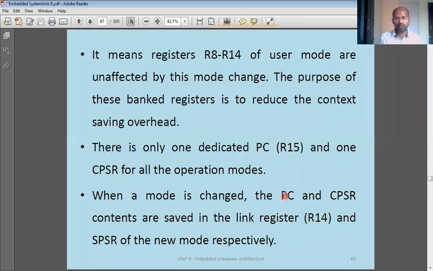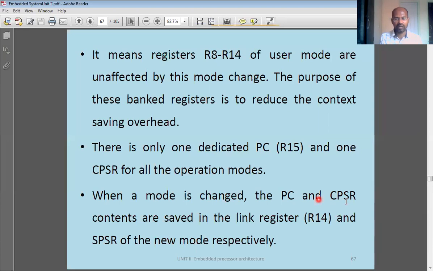Means the program counter of the current mode will be copied to R14 of that new mode. CPSR of the current mode will be saved to SPSR of that new mode.